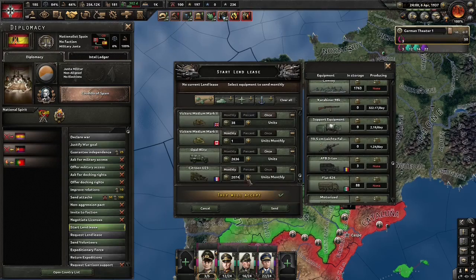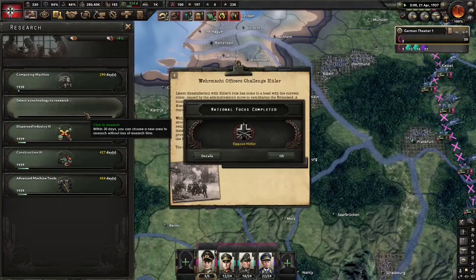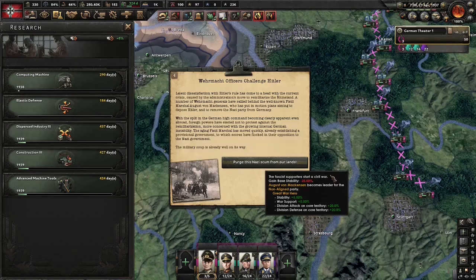Like I said, you had the choice whether or not to take the Raj or not, but I wanted to. But it is a major problem for our gun problem. Why we're building so many guns. There it is. Wehrmacht officers challenge Hitler. It has begun.